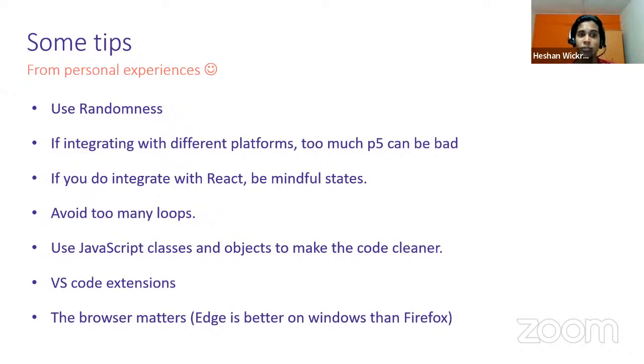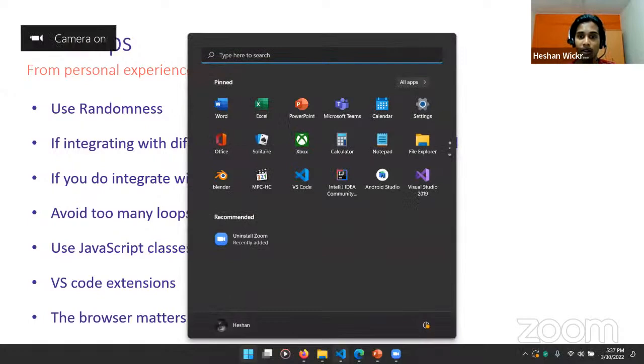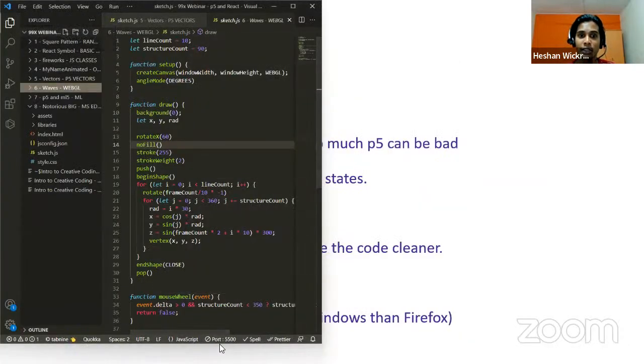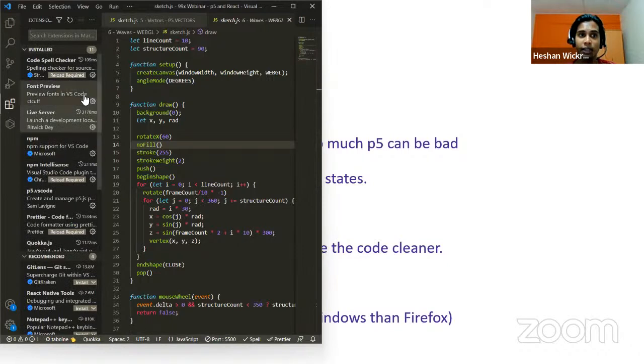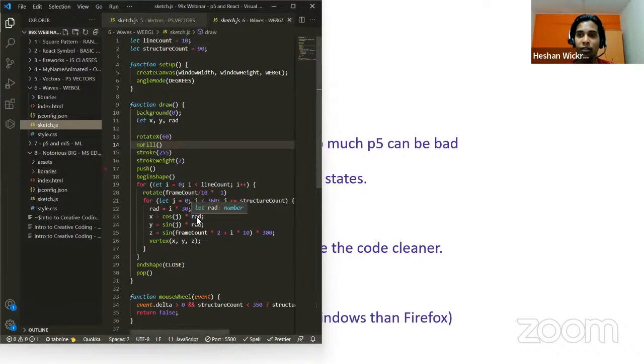And you can also use VS Code extensions. Most of the stuff that you saw me doing now was through a live server extension that I use, as you can see here. So with this, you don't have to create your own server or do all the backend stuff that you need to do. You can have a live server extension, and with just one click, you can go live, and then you can edit it in real time. So when you press Control S, it will update in the browser, and it will make your life easier when you do your creative coding project.